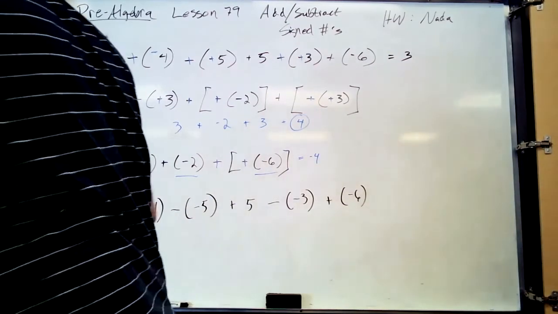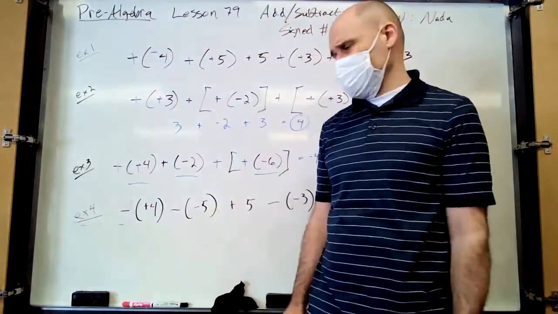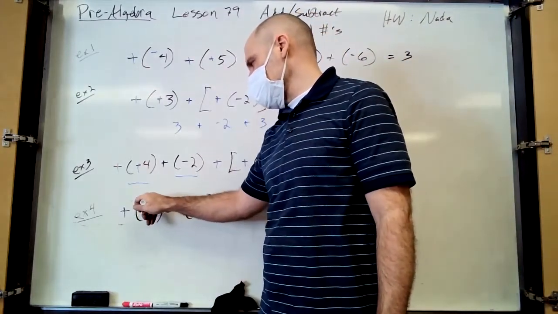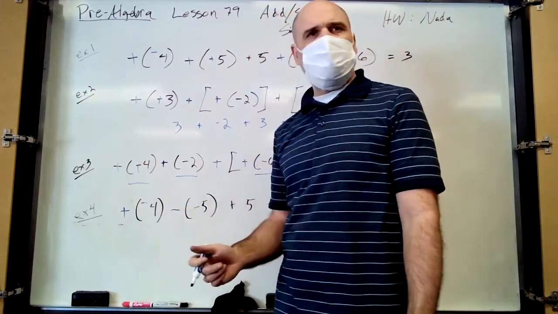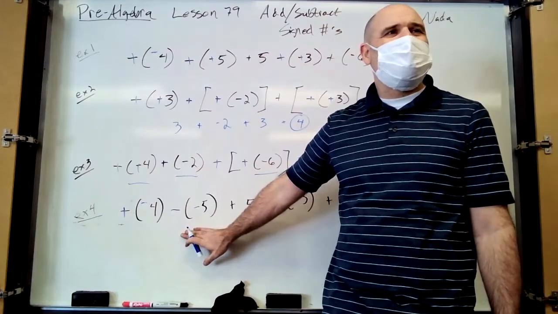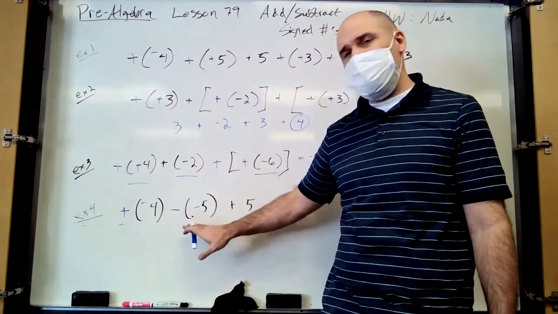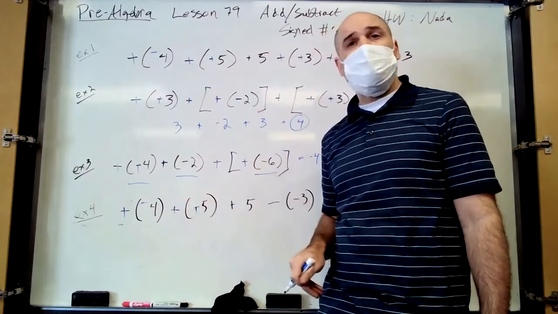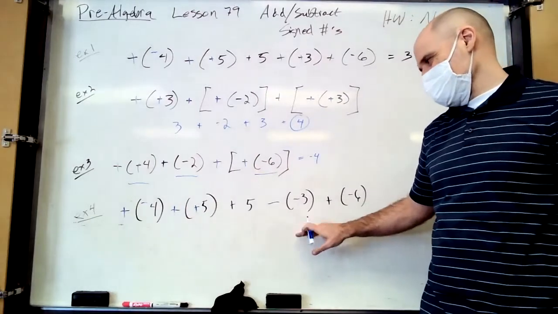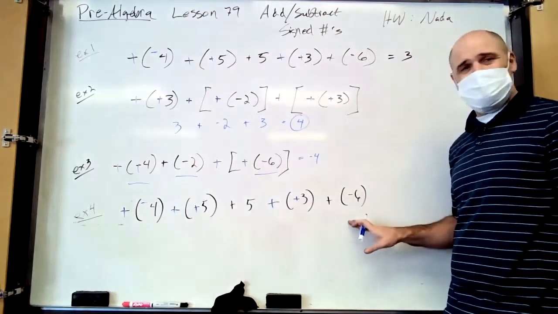Okay, so guys, look at this. One more. So what's minus positive 4? Negative 4. It's just negative 4. So if you want, you can change that to a positive as long as you do that. But really, it's just negative 4. Then what about minus negative 5? Good. If you guys want to understand this, you should look up here. Minus negative 5 is back, so positive 5, right? So what's minus negative 3? Same thing, positive 3. Plus positive 3. And then this is not subtraction, so you can leave it alone.